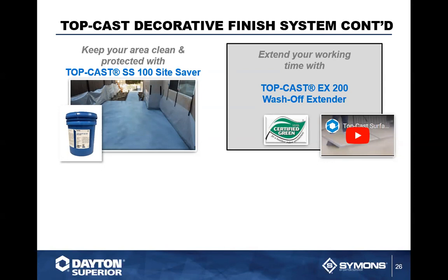So it helps aid uniformity. And where I've been recommending this even more than in hot weather, where we need to move fast, we need to buy time, is in applications where there is shade and sun on a sunny, hot day. If you're going from pour to pour and pouring from shade into the sun or sun into the shade, that adds a lot of variables with wash off time.